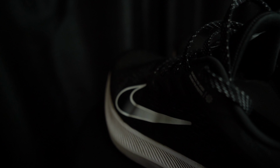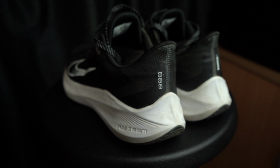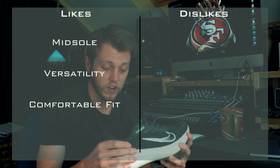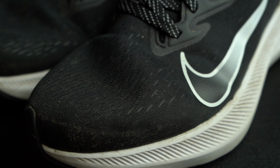So another thing with this shoe is just the fit of it. It is quite wide in the toe box here, which is nice. I have quite wide feet and I find this shoe fits me very well. It's nice, my foot gets in there snug. The upper hugs my foot quite well and keeps it very stable. They are a really stable shoe.